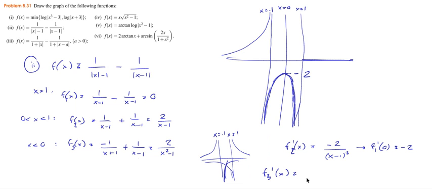The derivative of this is going to be 2, divided by (x squared minus 1) squared, and then minus 2x, right? So minus 4x over (x squared minus 1) squared, at 0. If I'm correct, the derivative at 0 here is 0. Is that correct?